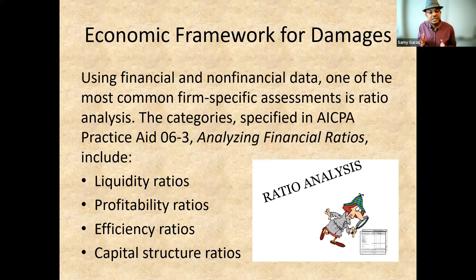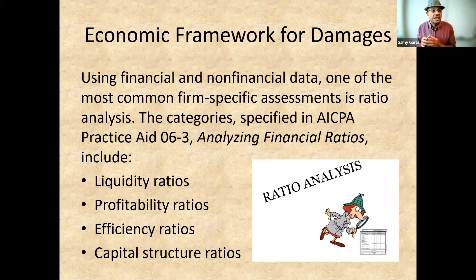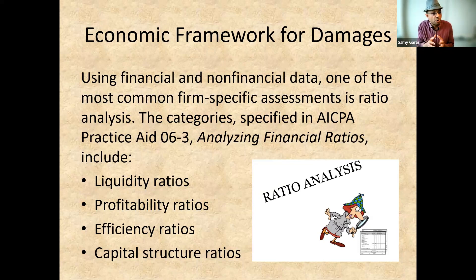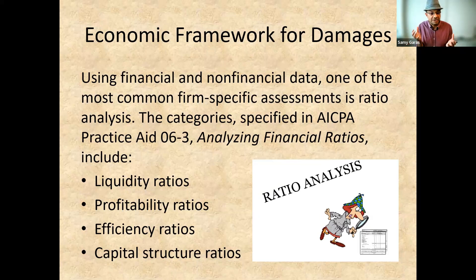Profitability ratios identify the amount of profit achieved in the market. Efficiency ratios include turnover measures like accounts receivable turnover, inventory turnover, and the operating cycle. Capital structure ratios cover everything related to shares — book value per share, price per share, dividends per share — as well as the long-term debt compared to shares, and the leverage ratio where we issue bonds or shares and look at the ratios between them.